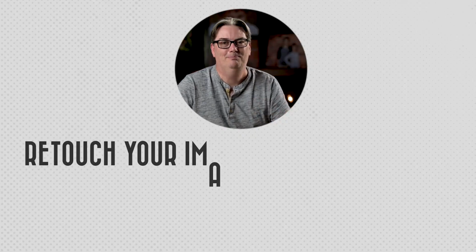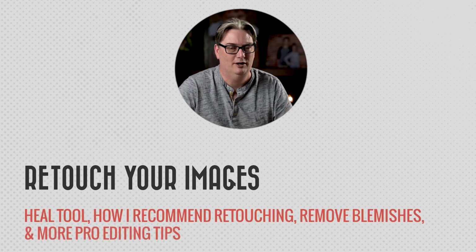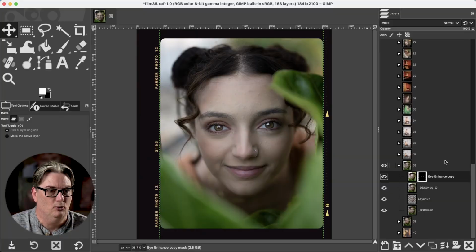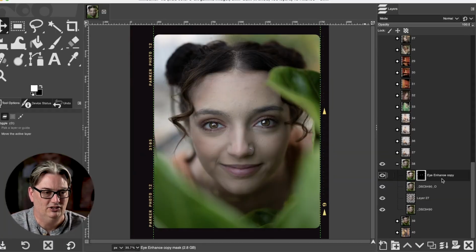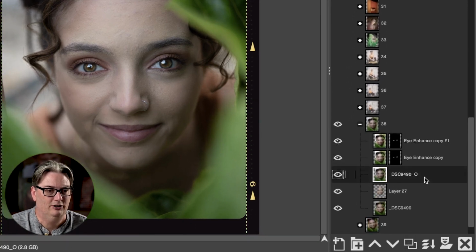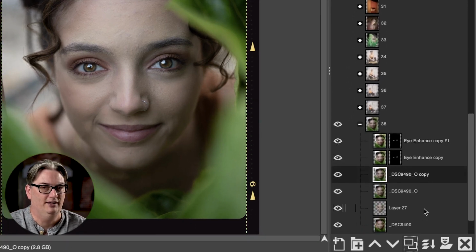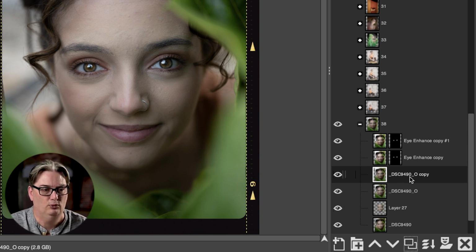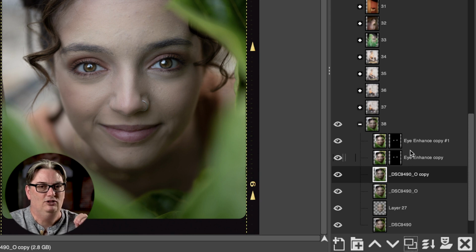All right, now that we've done some basic edits, I'm going to show you how to retouch your images, in particular for this image, how to remove blemishes. So what we need to do is duplicate our layers again in order to work non-destructively. I'm going to duplicate this layer and this one as well because I want to merge those layers together because they have multiple edits to them. Although this original one here is just a duplicate, you want to do this when you have multiple layers with different edits on them because you can't apply your layer mask and have those edits carry over.